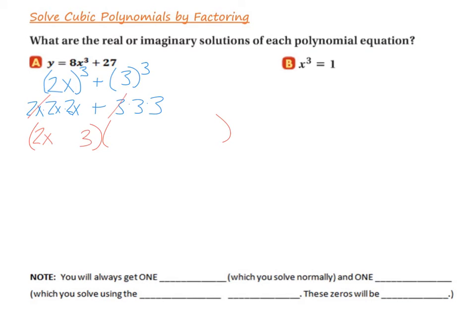Okay, my first term of my trinomial is going to be my other two 2x's. It's (2x) squared. So I'm using these 2x's. Two 2x's. So 2x times 2x is actually 4x squared. So I've used both of these. And my last term of my trinomial is going to be my 3's. I'm multiplying these two and bringing it as my last term of my trinomial. So 3 times 3 gives me 9.